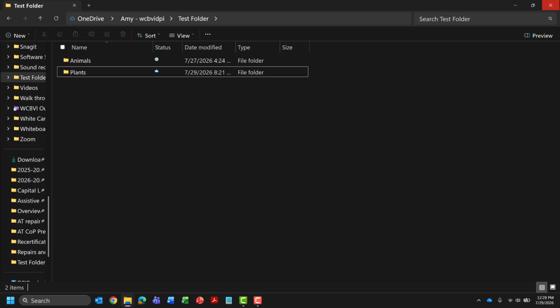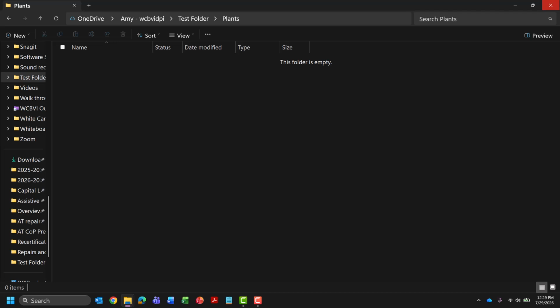I'm going to show very quick how to create a new file within a folder. I'm going to open the plants folder by pressing a space to select it and then enter to open it. Space checked. Enter. Plants. Items view multi-select list box. This folder is empty. Now, if I was in a file and I wanted to save it to this folder, I would do that from within whatever program I created the file in. But sometimes it's easier to create the file inside of the folder itself.